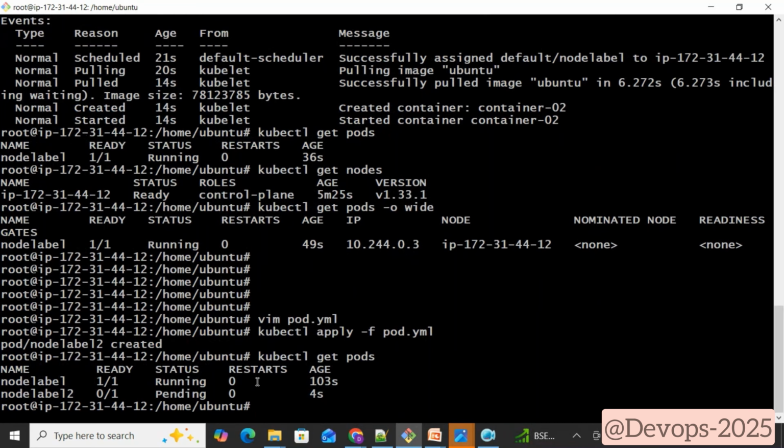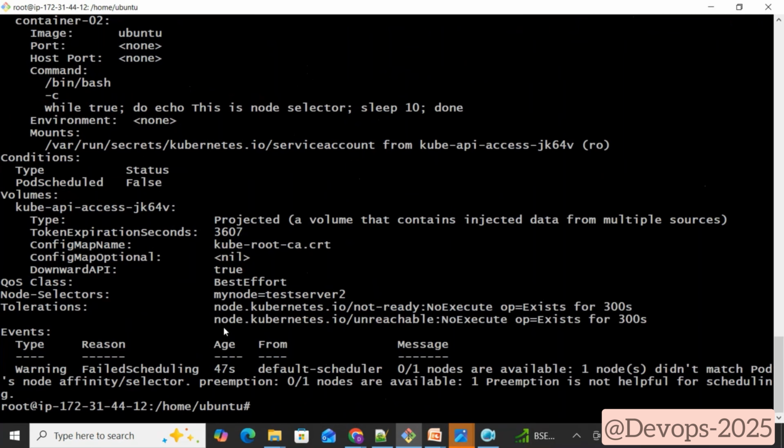Now how to debug or troubleshoot this? Of course, this is a really common issue. So let me show you how to debug it when a pod is stuck in pending state. We need to use kubectl describe and give the pod name. Look at the events section at the bottom.